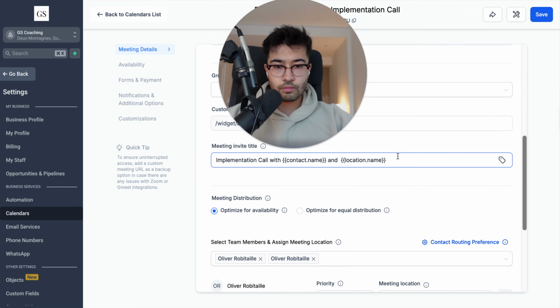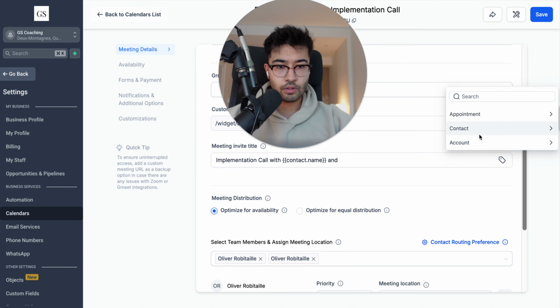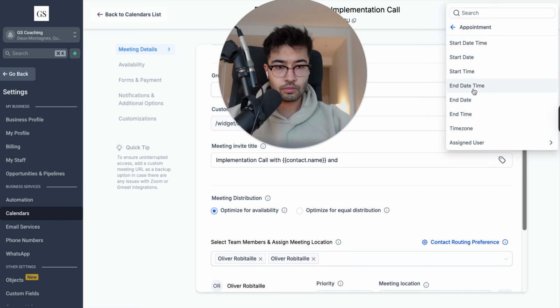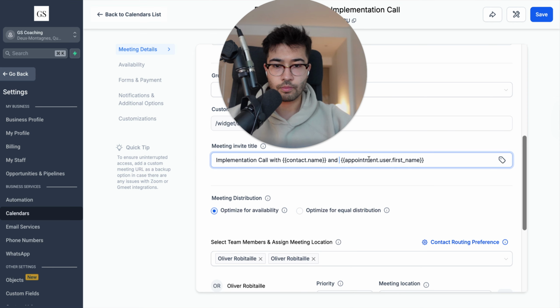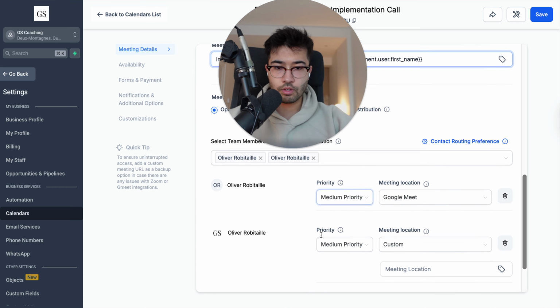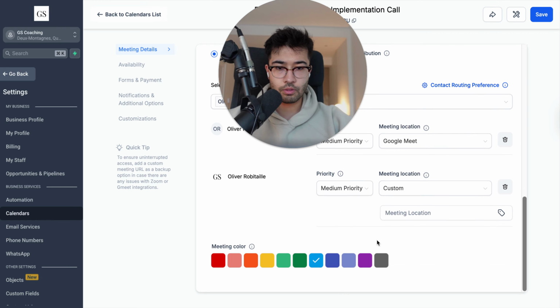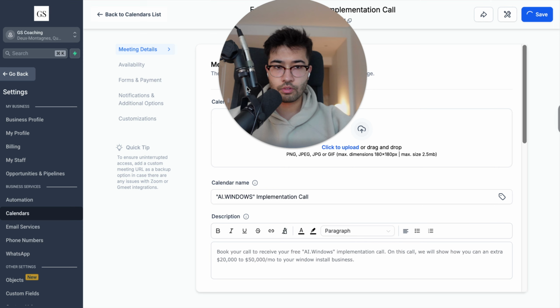Name. Am I being stupid? There you go. Assigned user, first name. That's what I meant to do. Okay, so it's going to be like with John and Oliver. Optimize for abilities. There you go. Google Meet. I like Google Meet. I have a double version of my name. I don't know why. You would only need one, which is your account. Cool. Save.